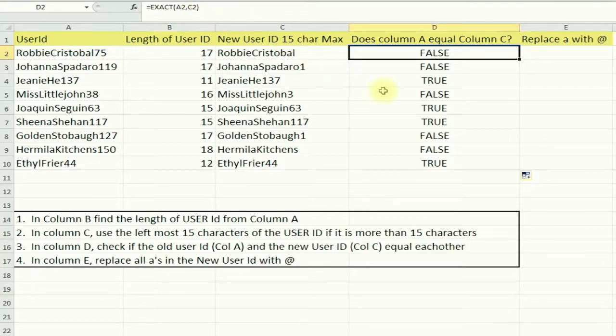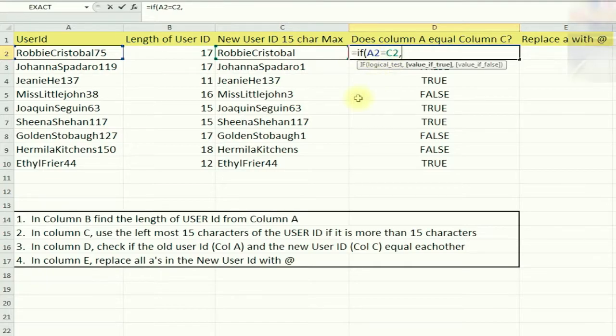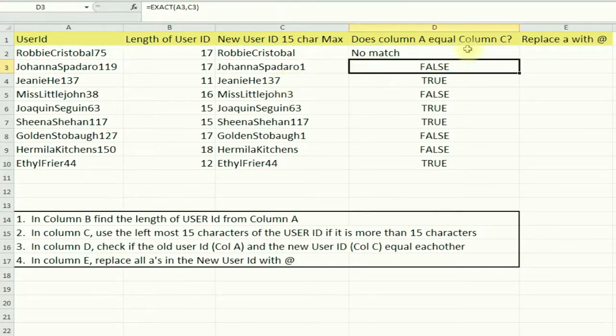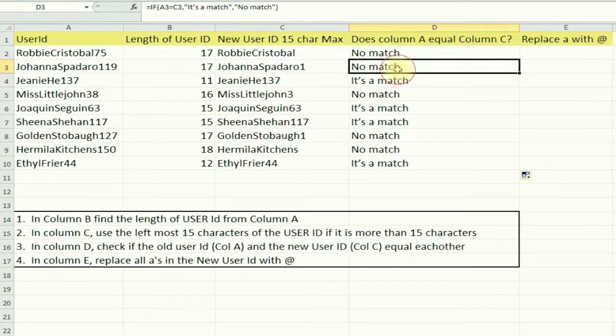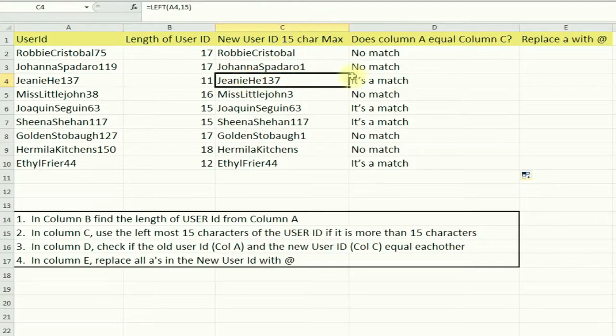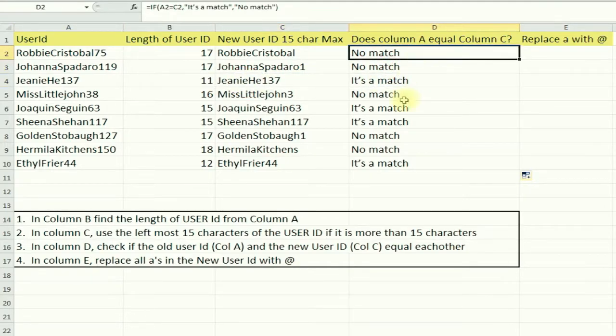Another way you can do it is through an IF statement. I'll just show you this. This gives you more flexibility on what you want as a result. If all you care about is true or false, then EXACT is fine and it's easier to use. But let's say you wanted it to say something else, we can use the IF function. So IF A2 equals C2, now if this comes up as true, what do you want it to say? First we put the true result, the value if true, then we could put whatever, it's a match. And now the false. If they don't equal, then you could put no match or whatever you want. End parentheses, click OK, and it says no match. Copy it down. So now we've got no match, and here it says it's a match because this does equal this. So those are just two ways you can do the same exact thing, the IF function just gives you a little more flexibility.